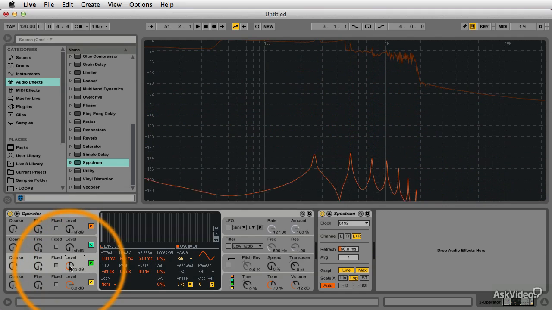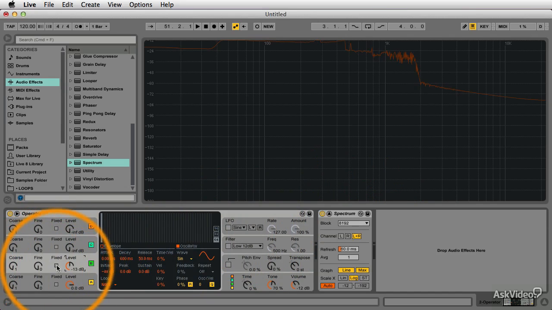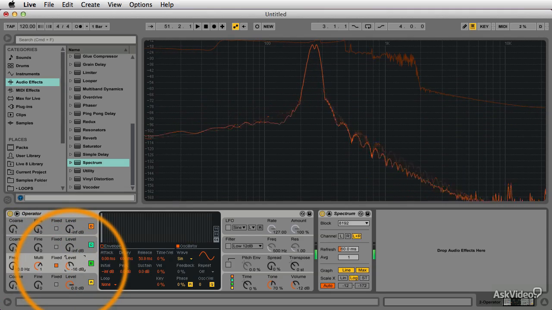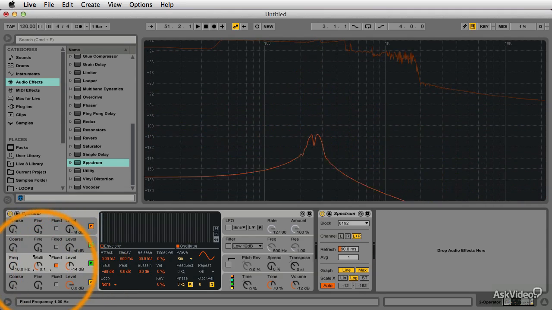What you're hearing now is a much faster modulation than the LFO did. And I can go slower if I want using the fixed value, because that will allow me to use a slower rate or frequency at which we can modulate the other oscillator. So I'll turn that on, and it's now on 100 Hertz times 1, multiplied by 1. We can take that down to 10 Hertz, and that's a little slower. But that's still not slow enough. Let me bring down the multiplier to 0.1 times 10 Hertz, which is 1 Hertz. So let's go check what that sounds like.